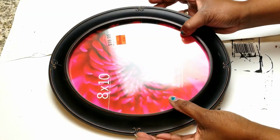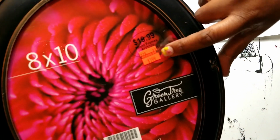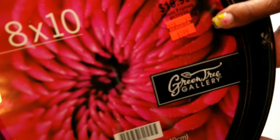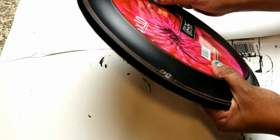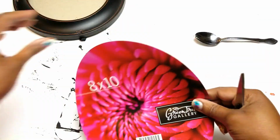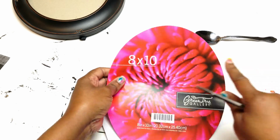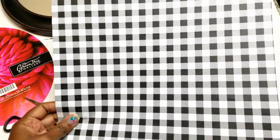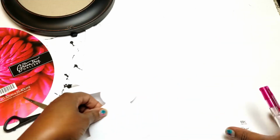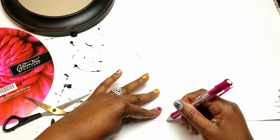So for the first one, I picked up this picture frame from the Hobby Lobby for only $1.99 because it was slightly damaged on the top. As you can see, it was originally $19.99, so I love checking out the clearance. And this is the template that I'm going to be using, this oval, as a gauge to what font I'm going to be using for the free printable for this bunny. And I have this really pretty craft paper. I'm just going to trace it out and go ahead and cut it out and get started with this DIY.